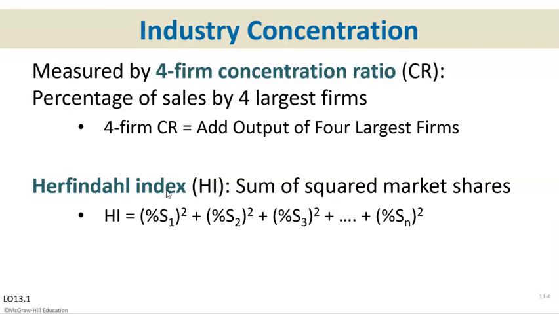If we had the oligopoly I was talking about earlier, where we had 5 firms and each of them had 20% of the market, you would take 20 squared plus 20 squared for all 5 of them and then add them up. That would give you a Herfindahl index of 2,000. So oligopolies tend to be in the thousands. Monopolistic competition tends to be in the 100s. And again, the closer that we get to 0, the more likely it is perfect competition.